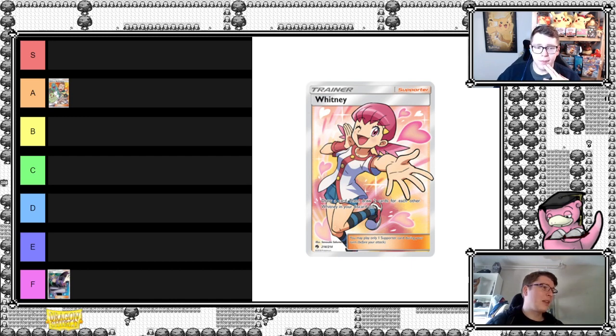And have you played it before, Steven, this card? No. But I do vaguely remember some people using it because there were a lot more ways to interact with your discard. I think Lost Thunder, and I think Vs Seeker might have been legal for one format when Whitney came out, and obviously decks that recycle. There was a lot more stuff back then that you could recycle. Get your supporters a bit easier, I think.